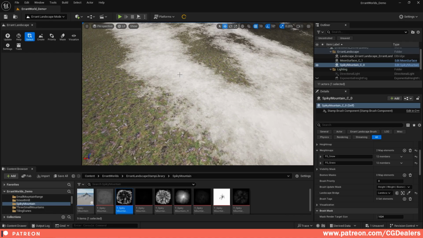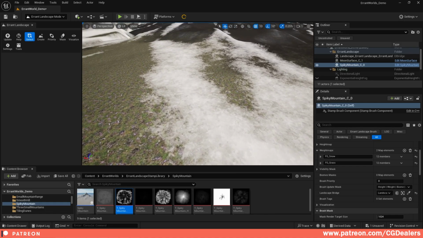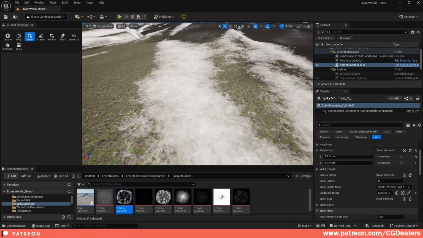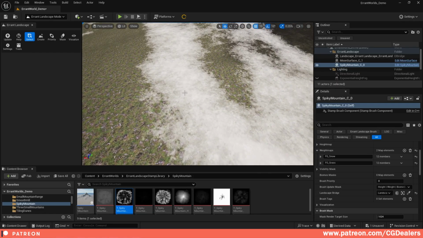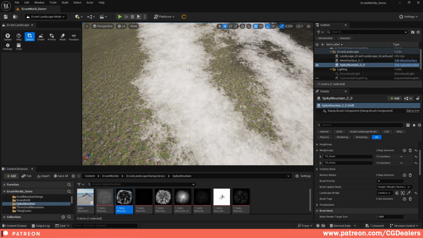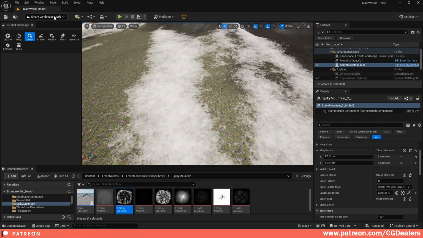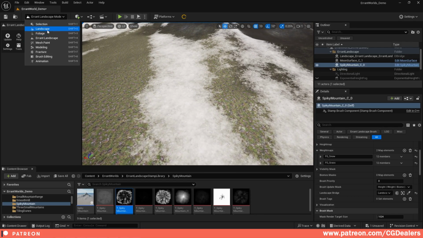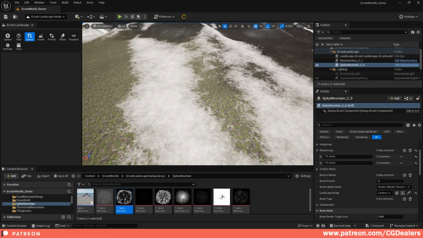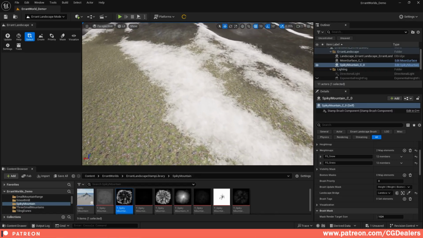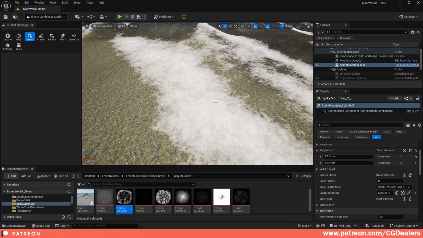And one last thing which is very important later on when we deep dive into Errant biomes is that the weight maps are overlapping. So for example, here we have this grass and we have here this snow, but under the snow we have the grass, just like in the real world. But when you start painting through the layers on your landscape, let's say we go into the landscape, into paint mode, when you start painting, you're just painting over the grass and the grass is not under it. But here with weight maps, everything is stacked one on top of another.